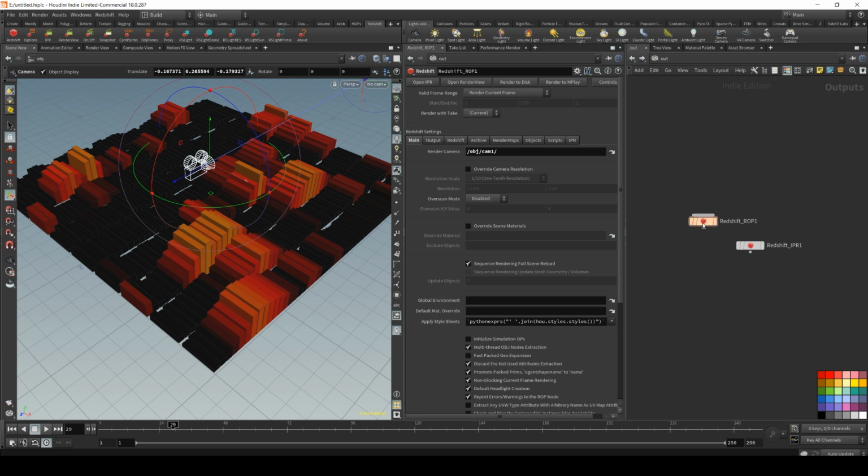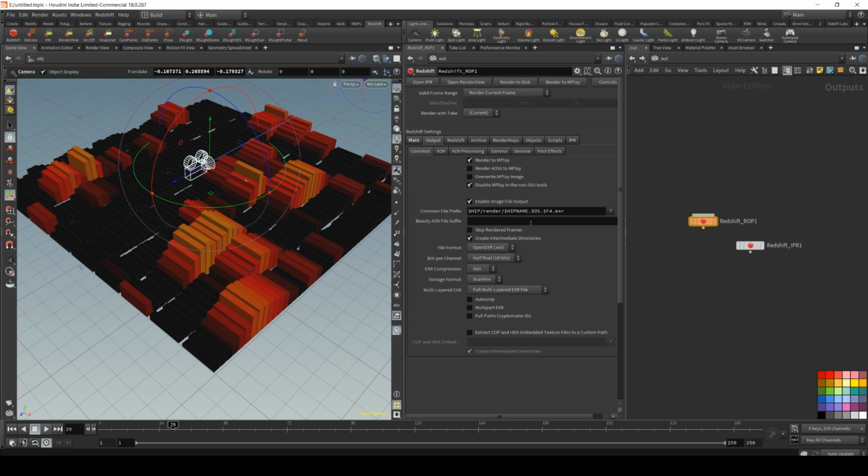Now let's do a few changes. Let's go into outputs, and we can change here where this will be saved. So I can just, for the tutorial, save it as PNG. You need to change it to PNGs, and basically this will render the frame in the place where you have your file stored, in a folder called render.